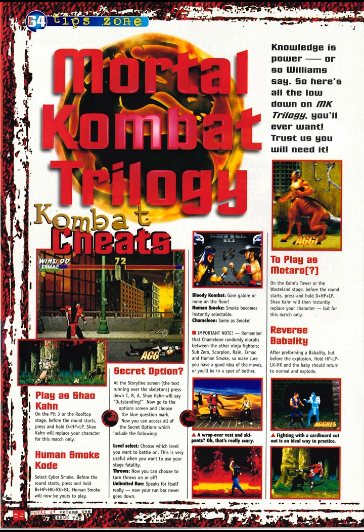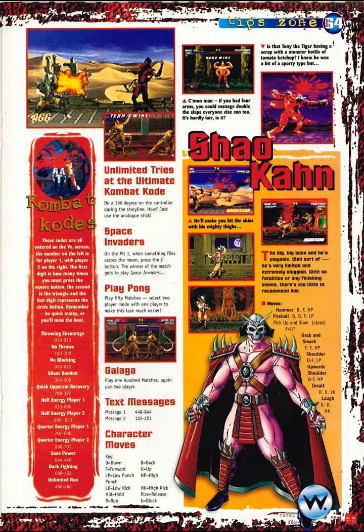They even throw in a note about Chameleon and how he switches between different ninjas, so beware. And if you've managed a babality, you can even reverse it. Plenty here to keep you busy trying them out. Looks like they've got shots of various characters in action, including a rather scary looking Motaro, and a cardboard cutout training dummy classic. This page continues with the wealth of Mortal Kombat Trilogy secrets.